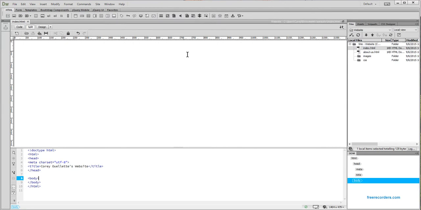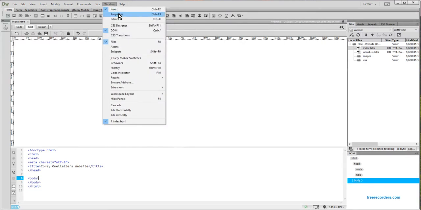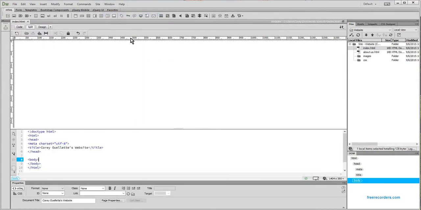Another feature that you're going to 100% want to have is the Properties section. By default, Dreamweaver Creative Cloud does not show it. So, in order to do that, you need to go to the Window section. This is basically where you can select what you want to show and what you don't. And what you'll want to select here is Properties. And then you'll notice below it populates here. It's very important because it can simplify a lot of processes.